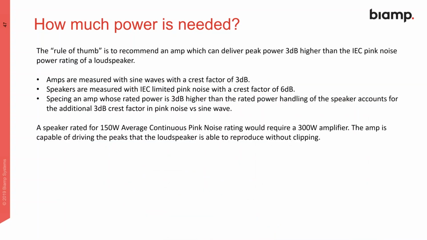How much power is needed? As we mentioned, the rule of thumb: recommend an amp that gives peak power 3 dB higher than the noise rating for the loudspeaker, because sine waves have a crest factor of 3, pink noise has a crest factor of 6, and we want to bring those into alignment. A speaker at 150 watts average pink noise rating would need 300 watts to drive that without clipping. And that's going to be variable depending on what you're doing with limiting, what your RMS level is, and what your crest factor is. So as with many things in audio, it's not a set in stone number.